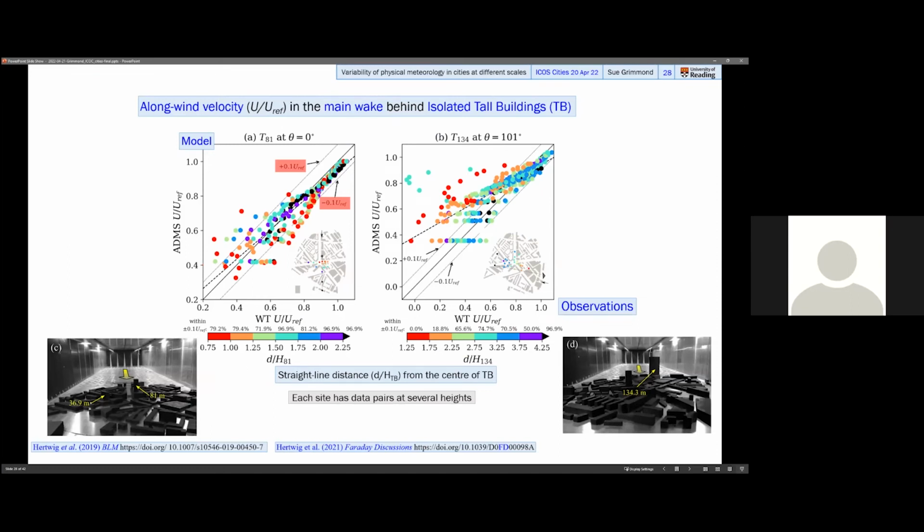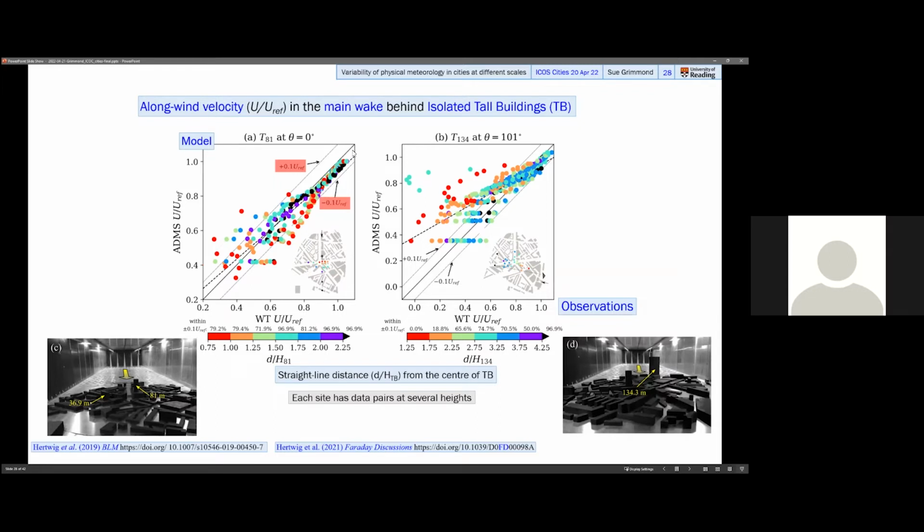In the UK, a commonly used air pollution model is ADMS, and part of this is ADMS-Build, which allows it to model the wind flow behind the main wake of an isolated tall building. We can use the wind tunnel observations to actually evaluate the performance of this. So we're looking at how well this model predicts wind velocity. We're considering transport relative to the center line of the tall building. So the color here gives you a sense of how far away the measurements are from the center line of the tall building, which is what's being predicted.